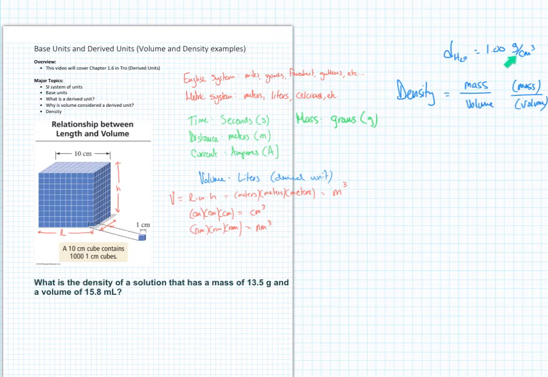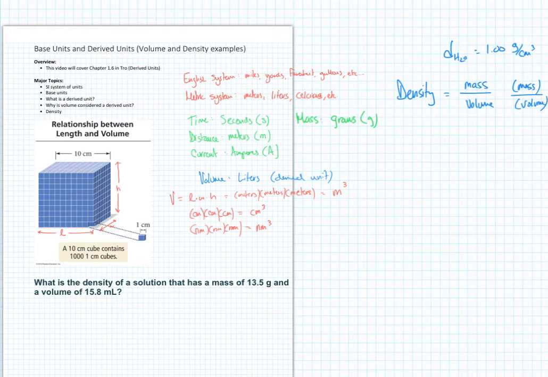If we were talking about the density of something like a gas, we might have grams per liter or grams per meter cubed or something like that. Much larger volume using the same mass. But anytime we have a mass unit divided by a volume unit, that is an indication that we have something that's related to density. All right, so let's take a look at a really easy problem.